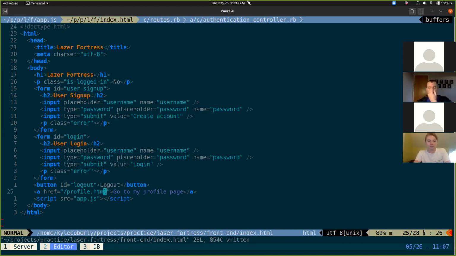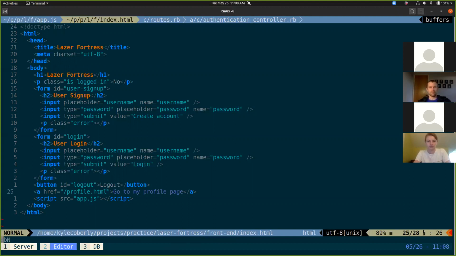Then in the JavaScript that is loaded on profile.html, you need to get your profile data. So you fetch your profile data, but on your back end, you can't get profile data unless you're logged in. So you need to send that token along with that fetch request. And if you don't, the request fails.